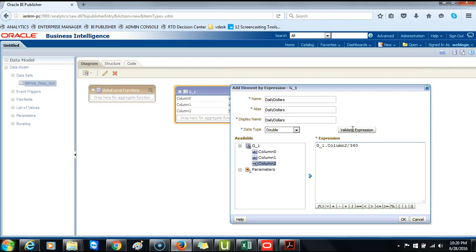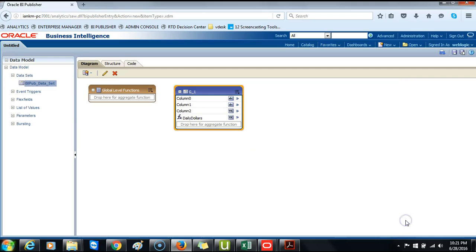Next, you want to validate the expression. You will notice that if there is any green text appearing down here, the expression is valid. But if it's red, then you know the expression wasn't done right, and you need to fix it before you continue. Then you click OK. It adds an additional column, which is a calculated item, and we're calling it daily dollars because the dollar amount divided by 360, which is the number of days in a year.